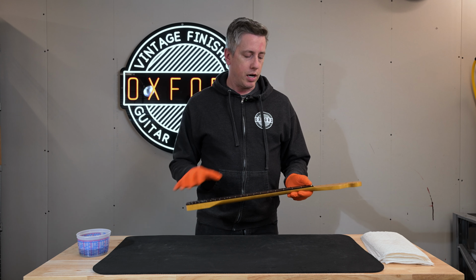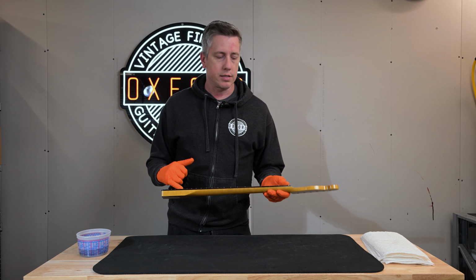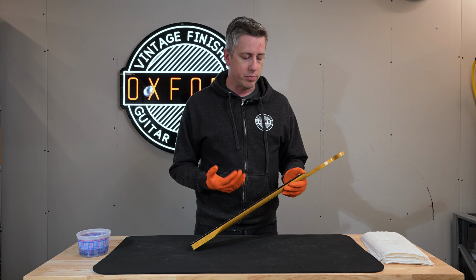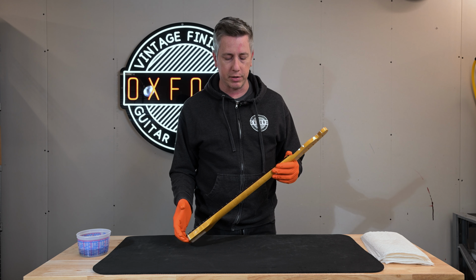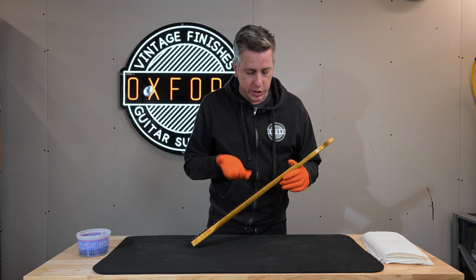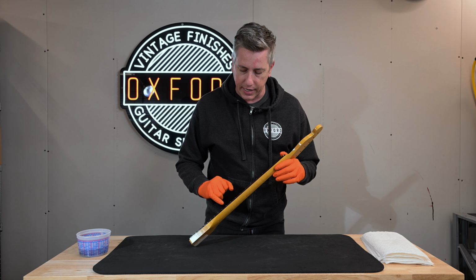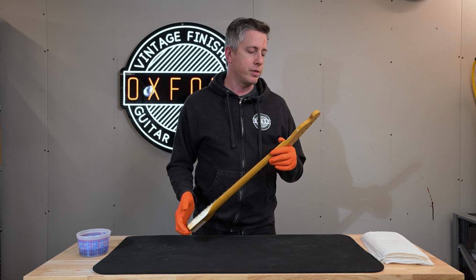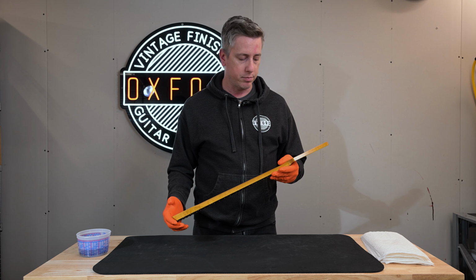We took the tape off the fretboard about an hour after the final clear coat was applied. You want to do that fairly early on when the lacquer is still a little bit soft. If you wait until it's had too much time to dry, you don't want to do it at the end of 4 weeks, because when you're taking it off, it may chip up any of the edges that the tape is attached to. So do it the same day your last coat's applied, when it's a lot softer and just safer to pull off.